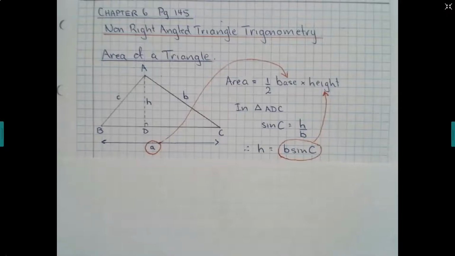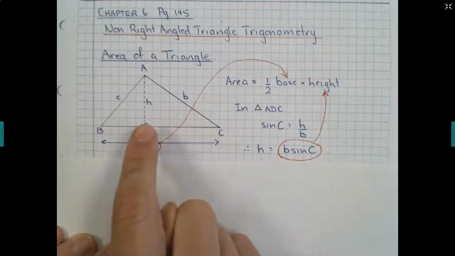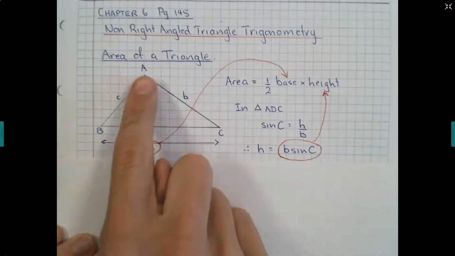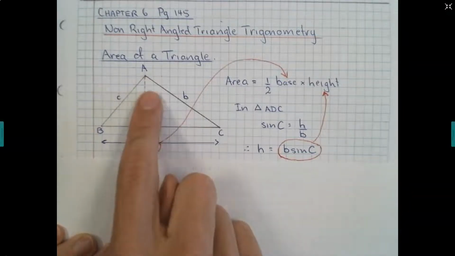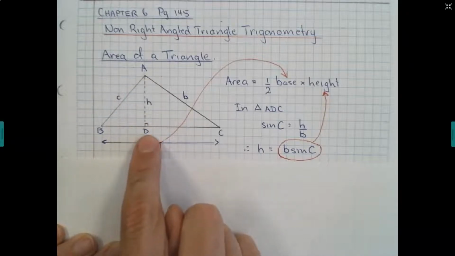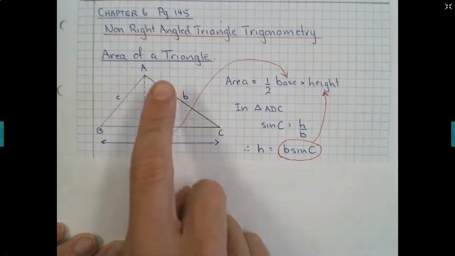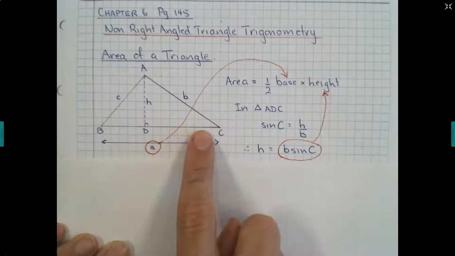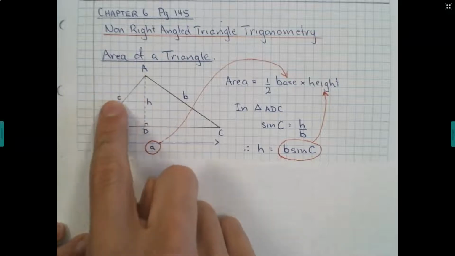So let's come over to my page, and this is chapter 6 of our Hazy textbook. So here we have a non-right angled triangle, triangle ABC, and I've split this non-right angled triangle into two right angled triangles, and you can see at the point where it's been split I've labelled that point D. So let's have a look. What are the different side lengths? Since that's A, that length across there is a. Since this is B, that length will be b. And since this is angle C, that length there will be c.